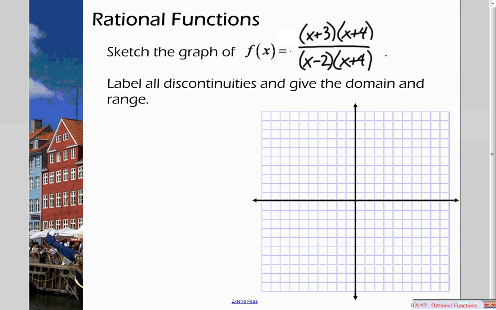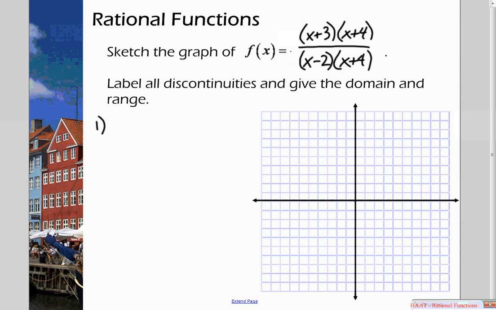Hi, I'm back. Decided to call an audible. Changing this up a little bit to make sure we are where we want to go. I put it in factored form, assuming you guys already know how to factor it. So for step 1 here on this one, so again, we're going to label all the discontinuities, give the domain, a range, all that other good stuff.